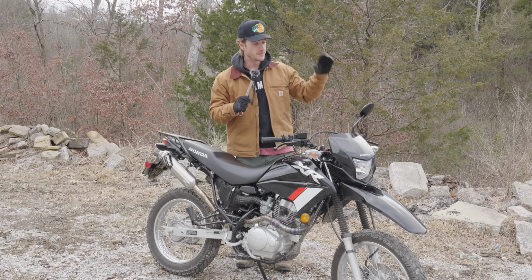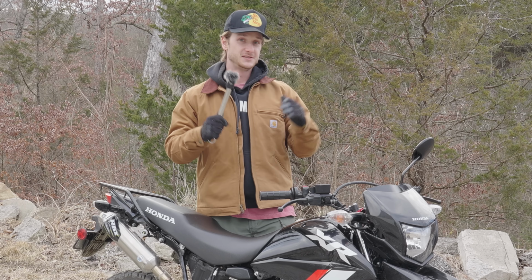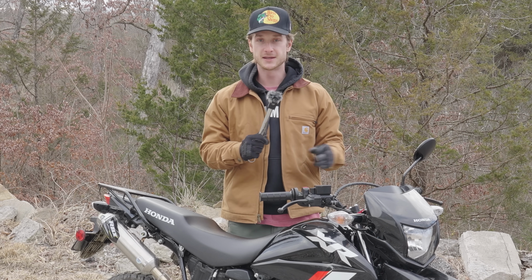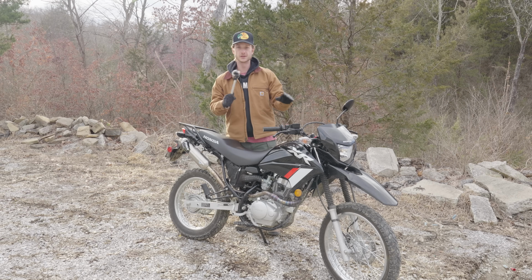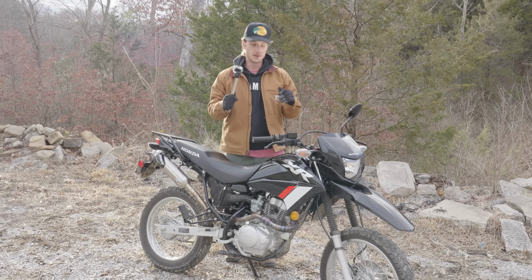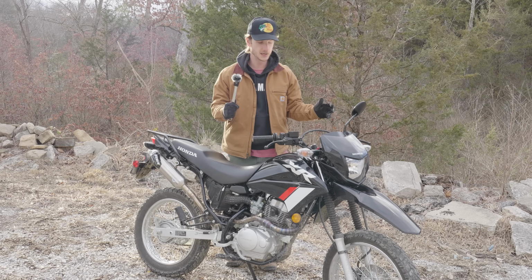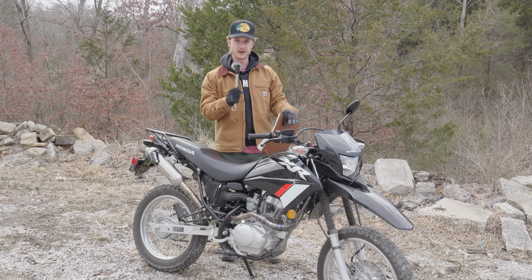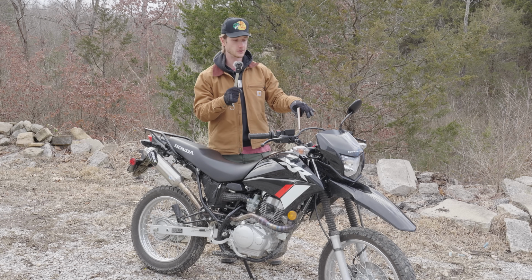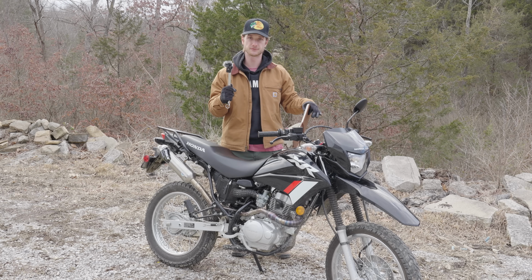All jokes aside though, the modifications that we did on this bike really shine in the torque department. 0 to 60 tests are fun, but this bike was never designed for high speed or highway riding. The torque improvements that all these mods provided are hands down the main reason why I would suggest doing this. It basically takes this thing from being a smooth, calm, off-road capable bike and kind of turns it into a monster. The main reason I made this video was to see if I could take the cheapest dual sport motorcycle you could buy and make it perform way better while still keeping it in a budget-friendly category.